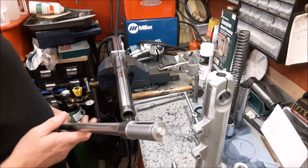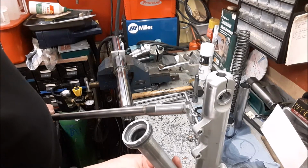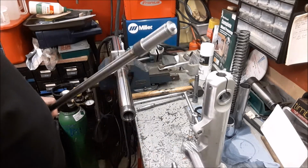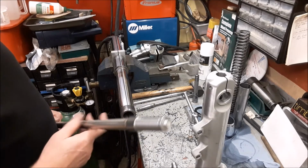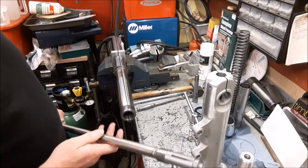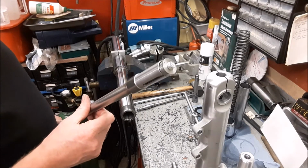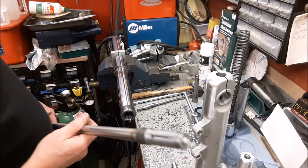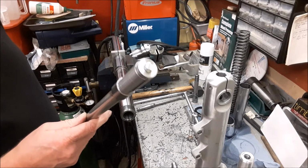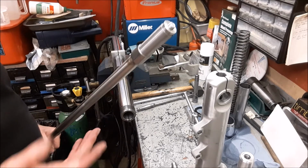A friend suggested getting a brush shaft and ramming it in. Well, I did consider something like that, a tapered plunger or something to drive into there, but again I had to tighten this tool up quite excessively to get this to grip onto there. So without something of that strength, I'm not quite sure what you would use. But I just thought I would share that with you, because if you are ever doing this job and you have the same problem that I had, at least you will have some understanding of what's going on and a possible solution for it.